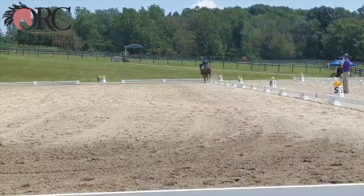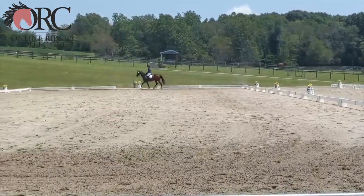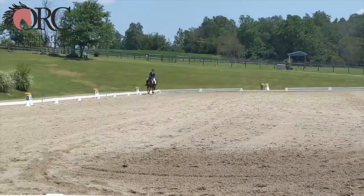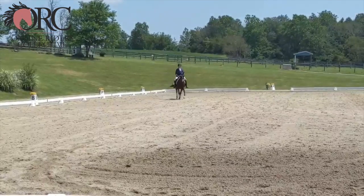Yeah, a little more forward in that upward transition, keeping the contact as you drive her both into trot and then into canter. I see her, she's looking for the contact. Make sure your fingers stay closed and both legs stay on.